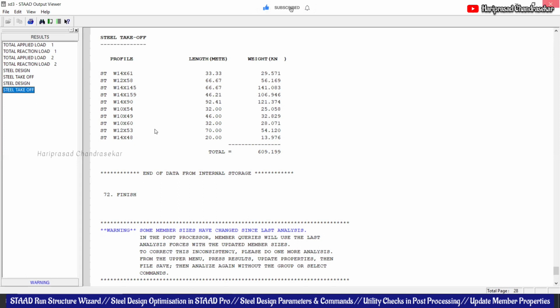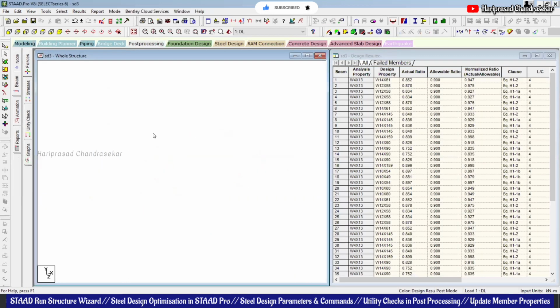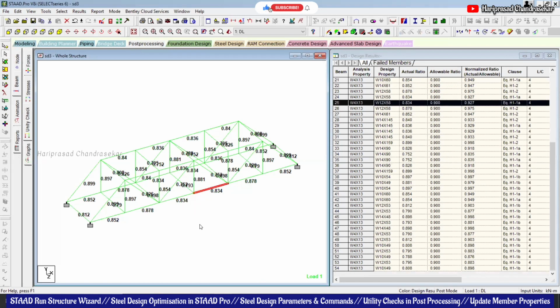Okay, click OK. Now I can go to post processing and go to beam and then utility check. And you can see here it is just taking 0.9, and it's even safer for our structure. So that's why I put that parameter. If you're not putting that parameter, it will be one only. You can put a lesser value, but if you put a much lesser value, then it is not economical. You need to consider the economic things also. Then the structure will be more costly if you reduce this. So you can go with 0.9. It's good.